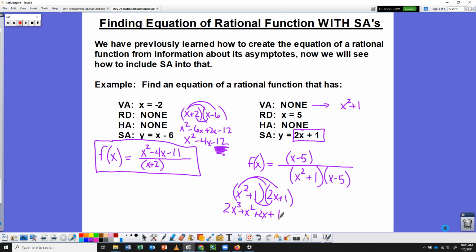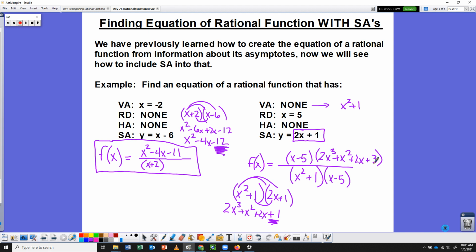And that's what I'm going to want to add into this numerator right here as a multiplying factor, 2x cubed plus x squared plus 2x. But if I put it in exactly like it is, that means there would be a reducing between the numerator and the denominator, which we don't want. So I'm going to modify this constant just a little bit. Instead of saying plus 1, we could say plus 2 or plus 3 or whatever other number that you want, but not 1, so that it doesn't factor and reduce. So I'm going to put a plus 3 there. Again, you could pick a different number if you'd like.